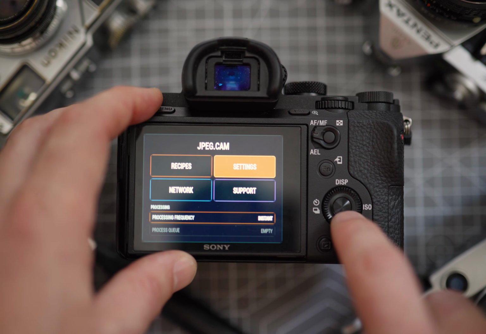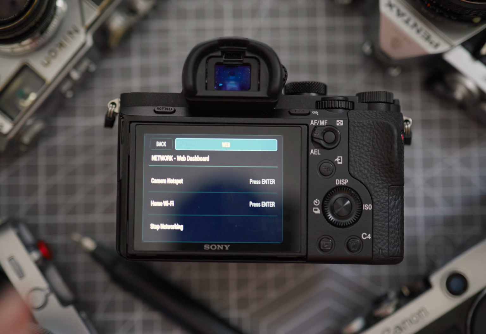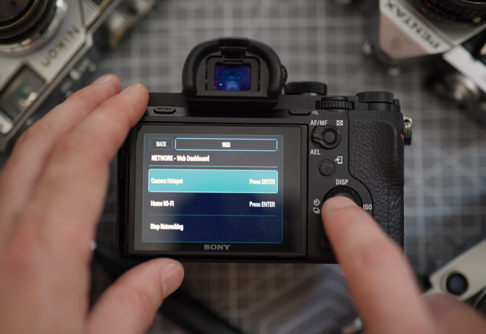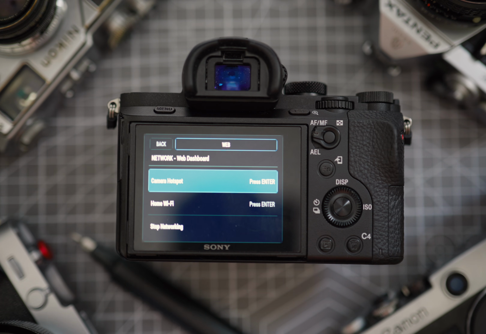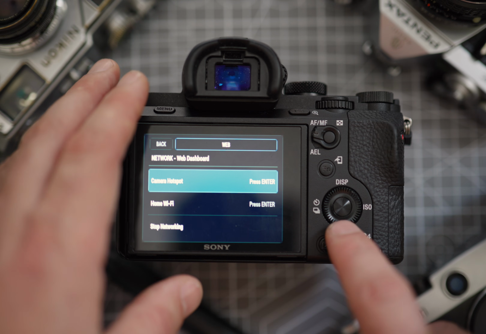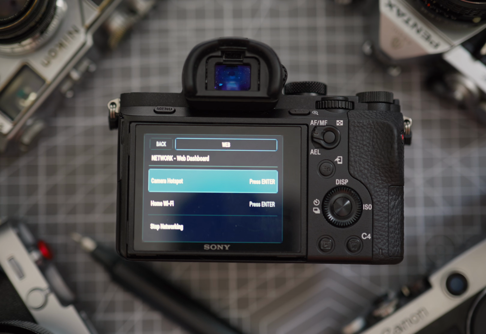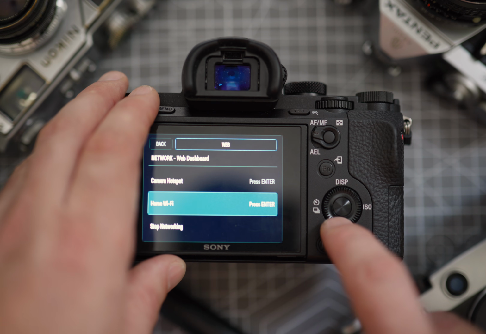And if we go into network, you have the ability to turn a camera hotspot on and connect via your phone, which will open up a web server where you can see your images, download your images that way. I know it's been funny on a few different camera models. I've been really working on this, and ZB has been working on it too, trying to get it working on his camera. What I have on here currently is what he put together, and he felt like it's pretty solid. So you guys test it. Let me know if any tweaking is needed.